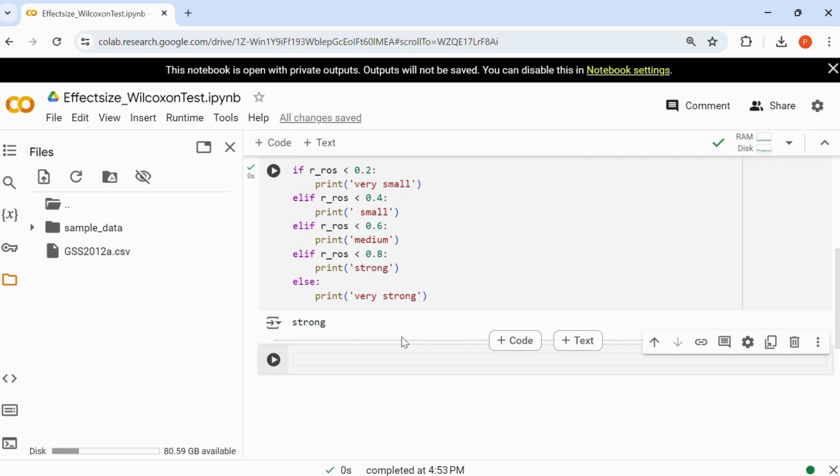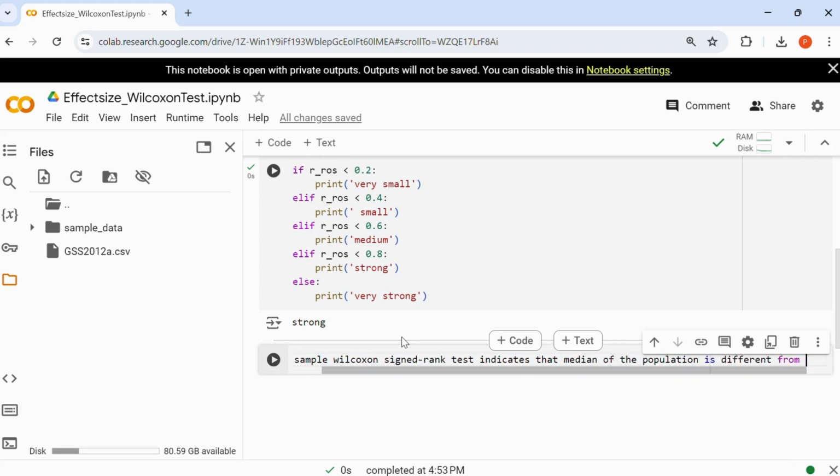In short, we will write: one sample Wilcoxon test, or the test can also be named as Wilcoxon signed rank test, indicates that the median of the population is different from X, which is the hypothetical median.